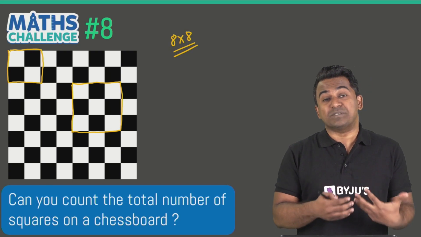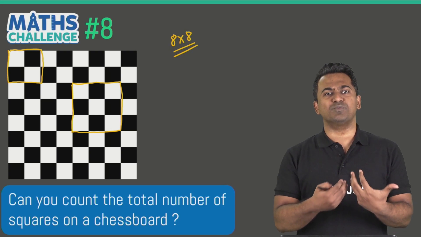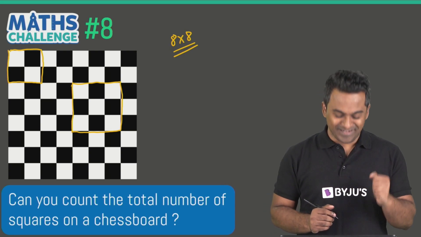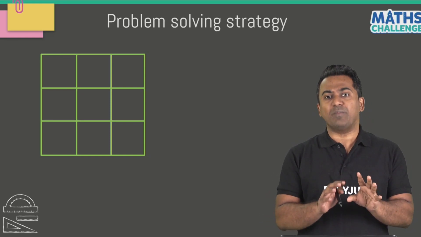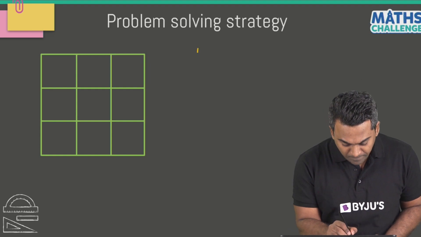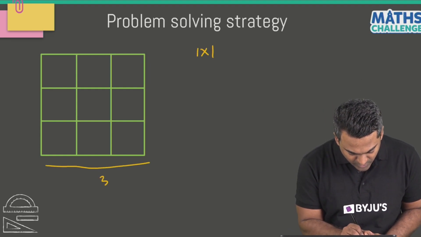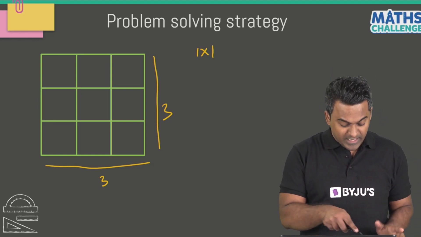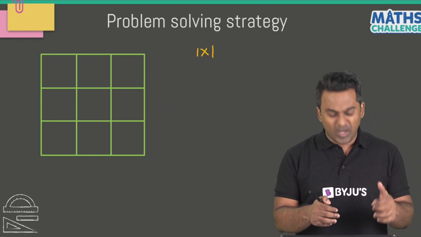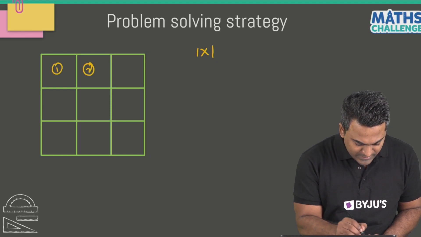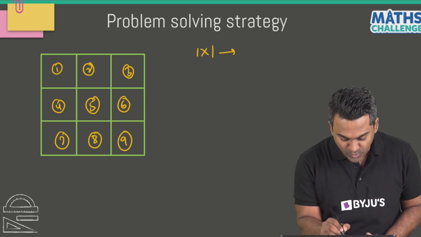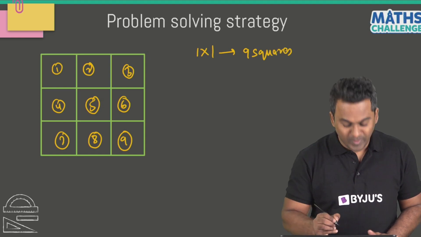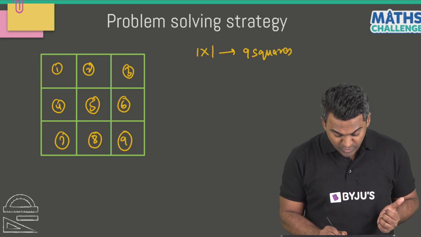The idea first is to reduce the challenge a little and observe the pattern by taking a smaller square grid. So I'm going to start with a 3 by 3 square grid. First, let's count how many total 1 by 1 squares there are. You can see 3 here and 3 there — so this is a 3 by 3 square grid. The 1 by 1 squares are: 1, 2, 3, 4, 5, 6, 7, 8, and 9. There are 9 such squares.